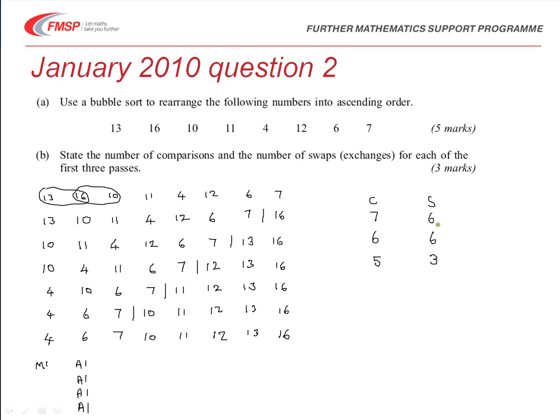Well, for getting these answers correct, you'll either get 3 marks if you got all 6 of these correct. You would get 2 marks if there's just 5 of them correct, and you only get 1 mark if there's 3 of them correct. Okay, so it's either 3, 2 or 1, depending on how much of it you've got right.